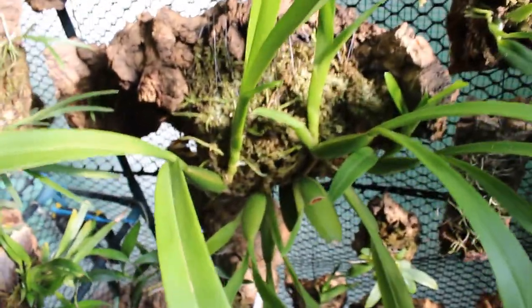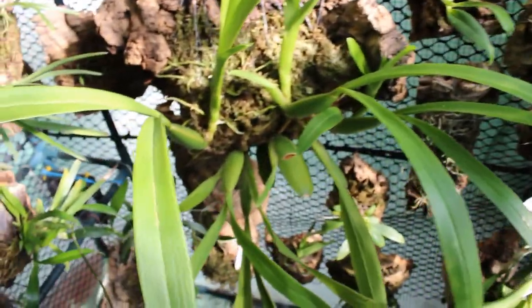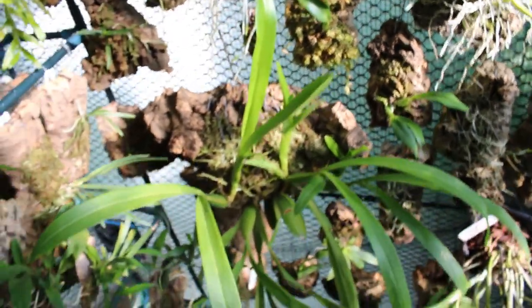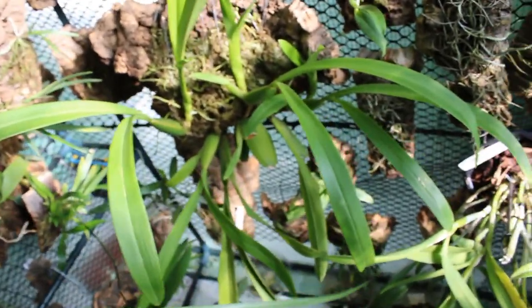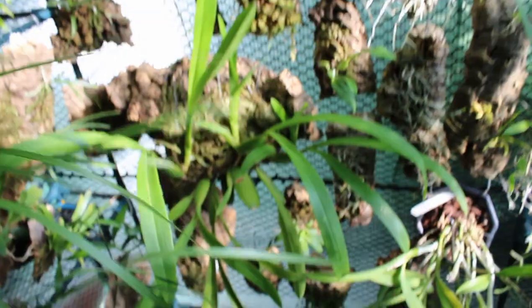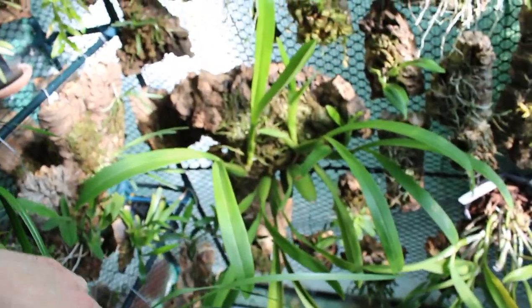The Brassia jipijapensis, this plant is absolutely getting ginormous. This is this year's growths from spring into summer, and they are all producing growths of their own now that are taking up the upper portion of this mount. And man, when I tell you this thing is huge, it is really big. It's probably almost 2.5 feet across. And from the bottom leaf down here to up here, that's probably another almost 2 feet. It's huge. It will not bloom.